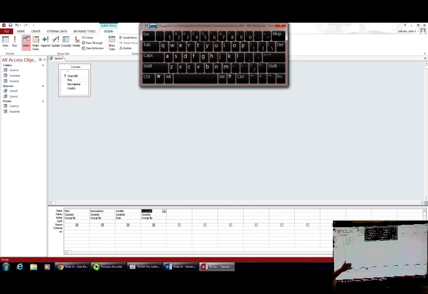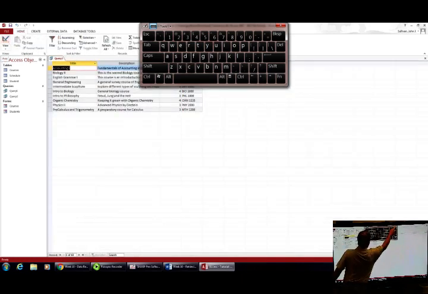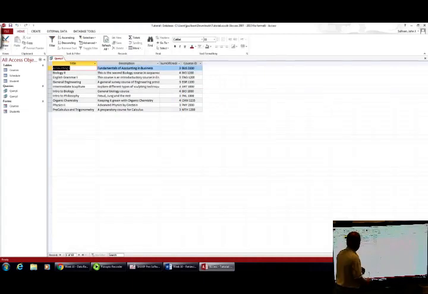Now you watch what happens when I change my view back to datasheet view. Instead of having 9 and 8 and all that, I've got how many credits I have for each course. For each offering of the course, a student can get 3 credit hours or 4 credit hours. This is just using the courses table.